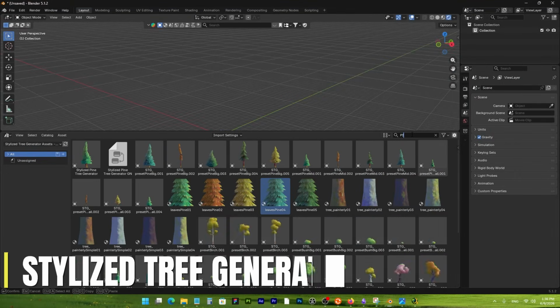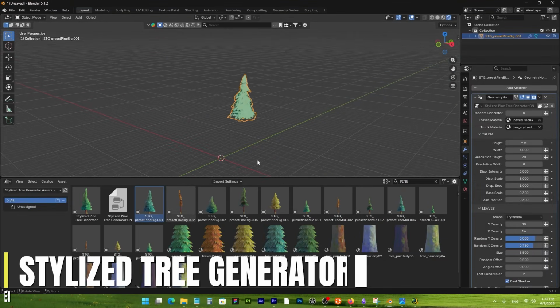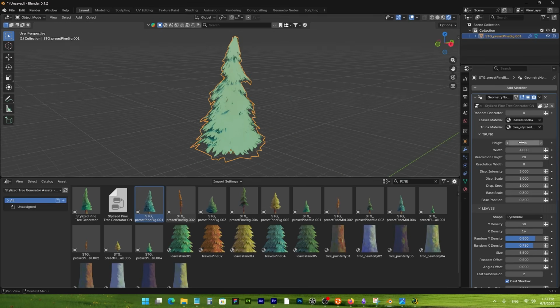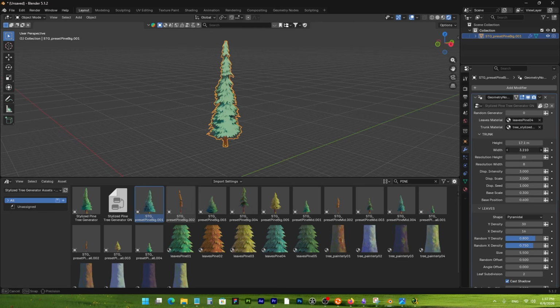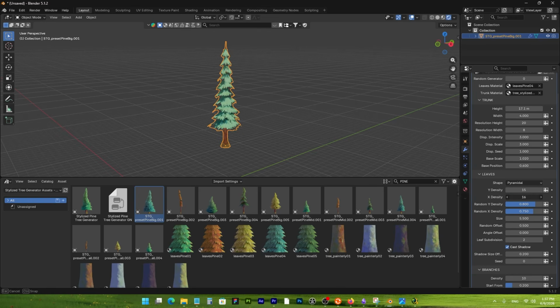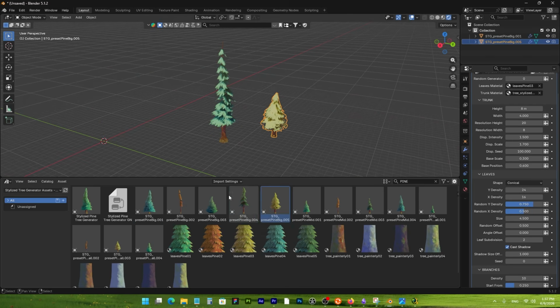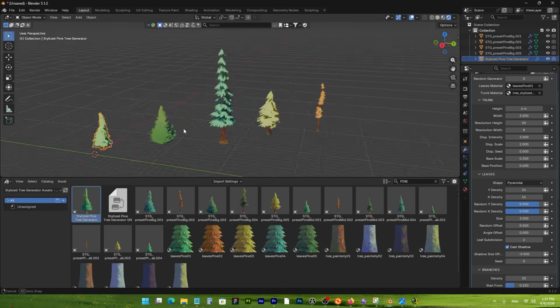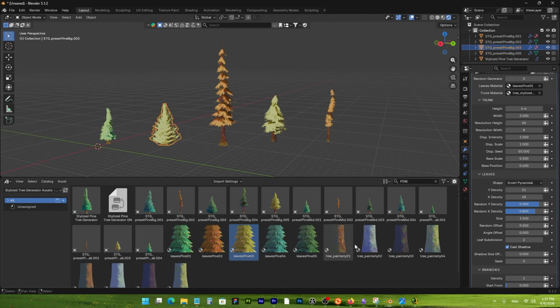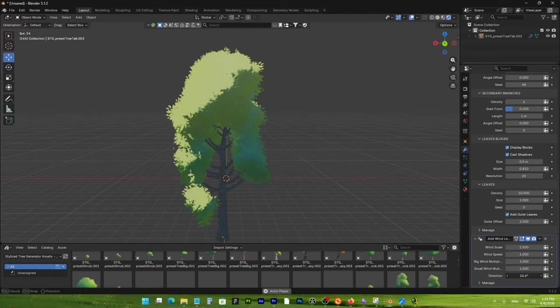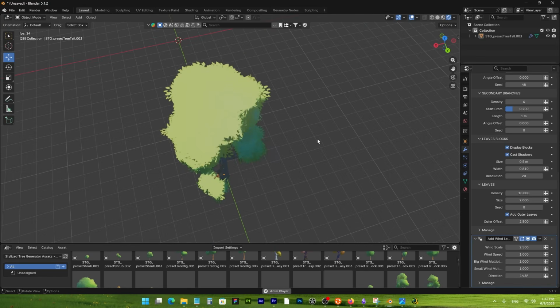Now let me tell you about the Stylized tree asset generator, which also got an update, bringing several performance optimizations and a handful of improvements to the original tree generator. On top of that, the developer introduced a brand new Stylized pine tree asset generator, which comes with its own collection of assets, textures, shaders, and materials. Other than that, they replaced deprecated nodes from the Blender 4.2 version of the add-on and implemented overall optimizations to the UV storage and geometry node setups, resulting in a more efficient workflow. The update also added directional controls to the wind system, allowing you to define the direction of the wind for a more natural-looking animation.